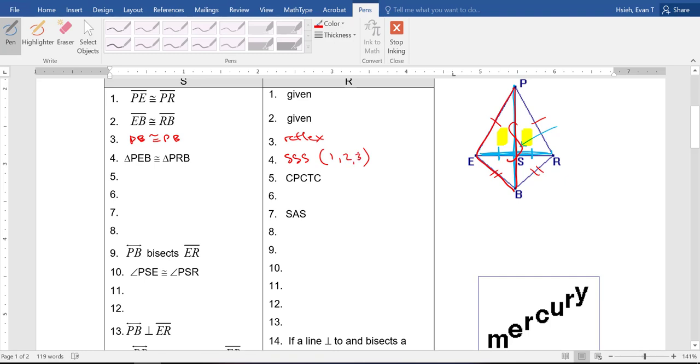Okay, step 5 here, looks like I'm headed towards proving that the upper triangles are congruent. So I'm going to need these two to be congruent to each other. So I'm going to use these angles, angle EPS congruent to angle RPS by CPCTC, and I'm going to use those angles to prove that the upper yellow triangles are congruent to each other by SAS. So I still need a reflexive here. I know that PS is congruent to itself. And now I can say that triangle EPS is congruent to triangle RPS by SAS. Okay, so that would be by steps 1, 5, 6.